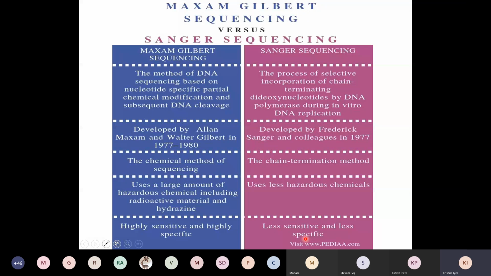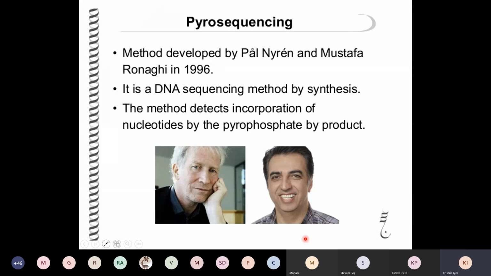Now, if you have 5 minutes, I can give you a glimpse of what is called next generation sequencing. One method of that is called pyrosequencing. This was invented in 1996, almost 20 years after the Sanger and Gilbert methods, and see what it does. It's a very interesting technique.